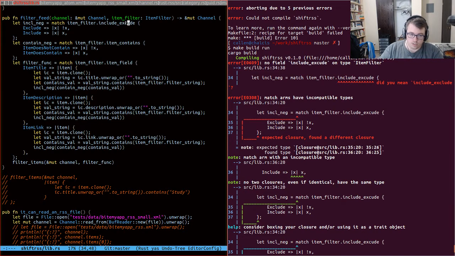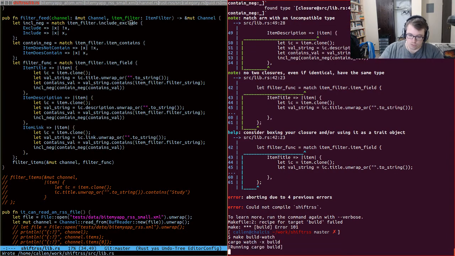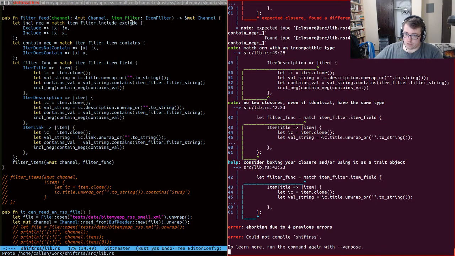Include, exclude, make build, watch, because I think we're going to be doing a bit of this. No two closures, even if identical, have the same type. Oh my god. Consider boxing your closure or using it as a trait object. Oh my god.